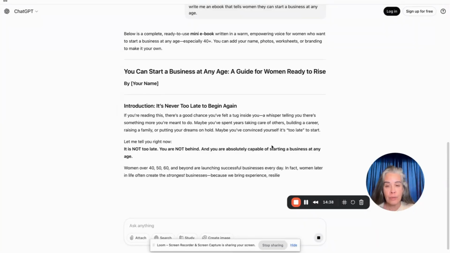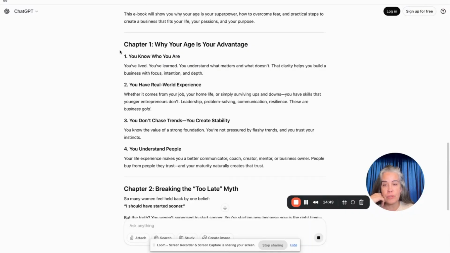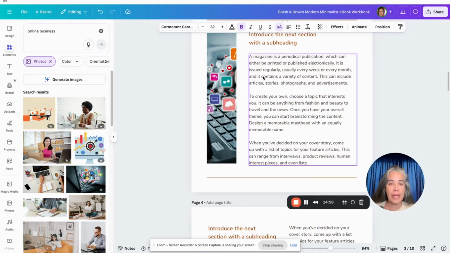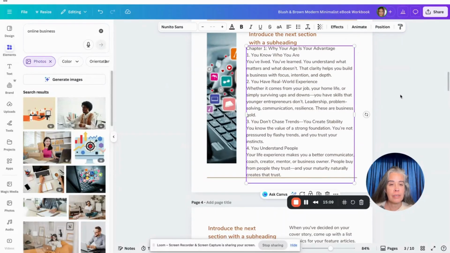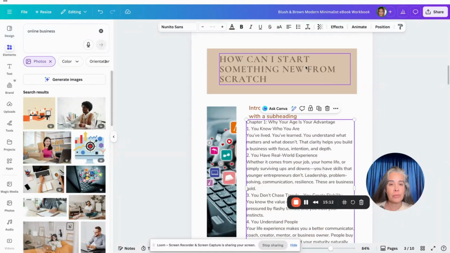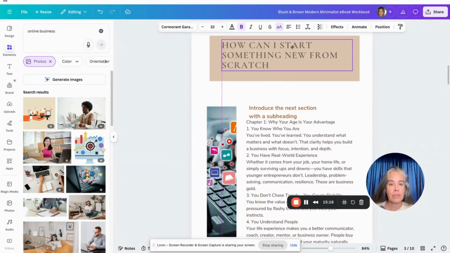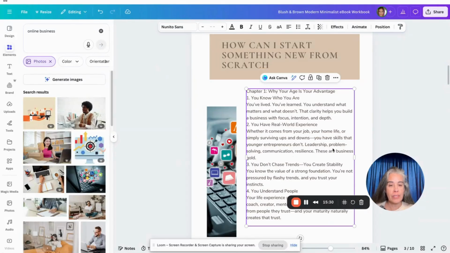smooth. So this is chapter 1, chapter 2, so this will be easy to put in. So you could actually just do it one at a time, might be easier. So it's not all over the page. And then you can mess with it. You can make it a little smaller, bring it up a little, adjust it. And you could actually bring everything up to make more room. You don't even have to have these blocks in here if you don't want to. Take that out, and then you're going to just bring that up. And that's going to be chapter 1.